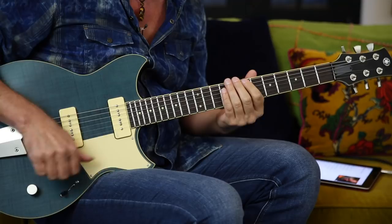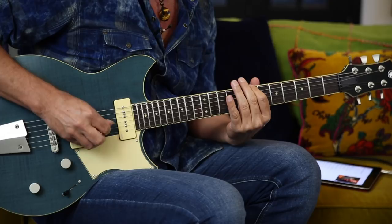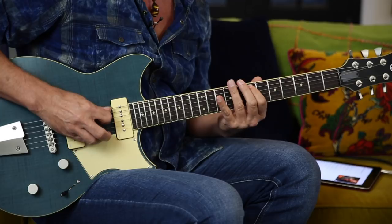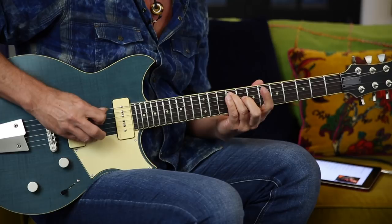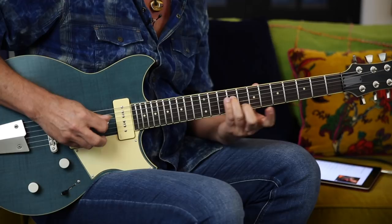So your resolution, let's go over it. If you're playing this, where are your resolution points here? So I'll play the chord. The first note is B. I need to hear that. Now you hear it. And then we've got D, that isn't a resolution, but it's a cool note, very flavorful. Solid, right? F sharp. Now that's our Dorian note, our flavor note. Root note. Right, so that's that 9. They really all do work pretty good.